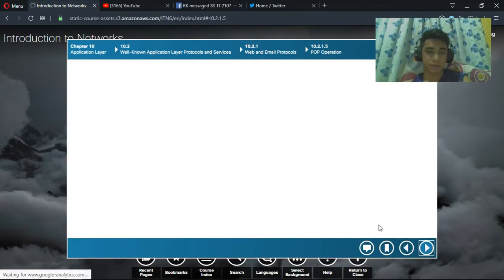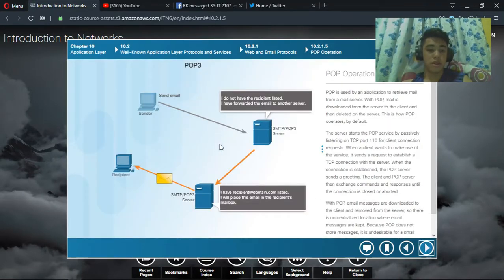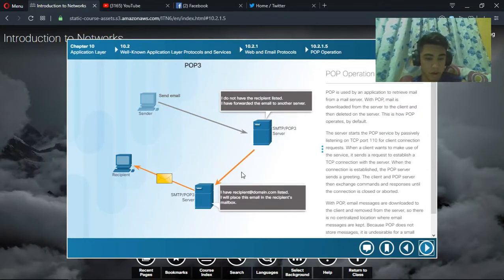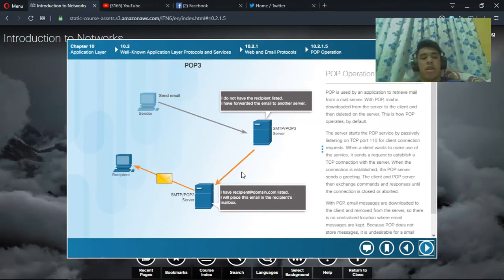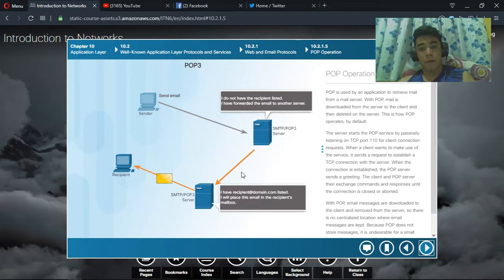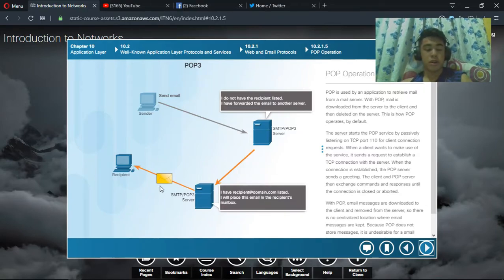Let's proceed to the next. The POP operation. POP is an application used to retrieve mail from the mail server. It is able to retrieve the message from the Simple Mail Transfer Protocol server, or POP3.